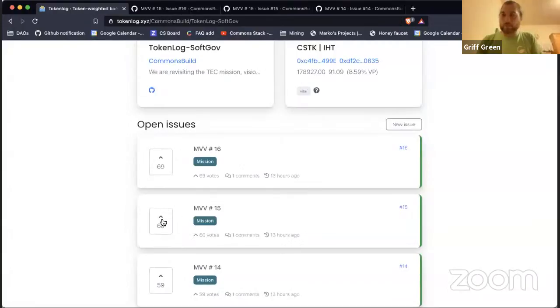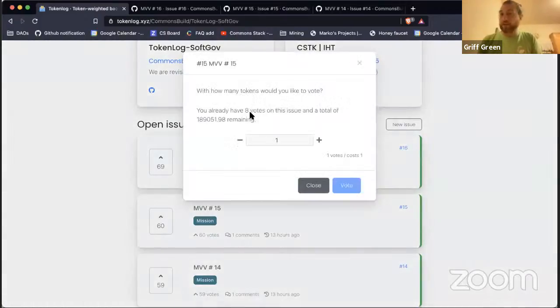And then come here and actually click the voting button on the right here. So pick your favorite one. Let's say you want to vote for 15. So then you come in, and I already voted eight votes here. So my ninth vote will actually cost 36 voting points.